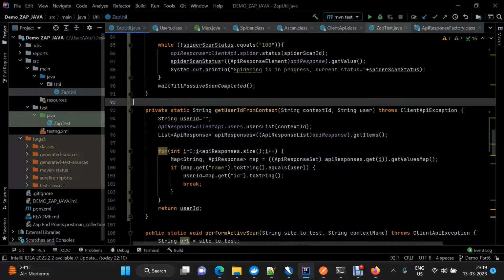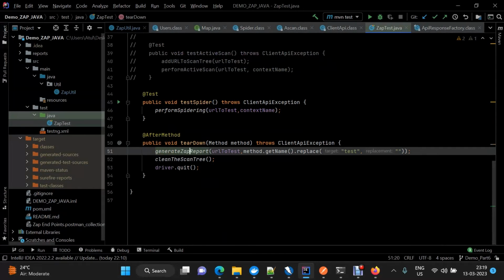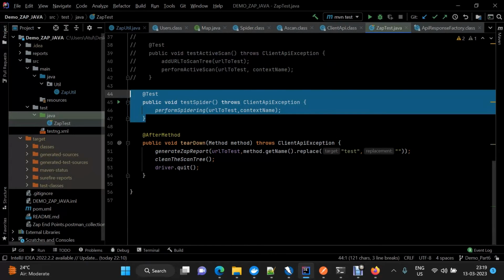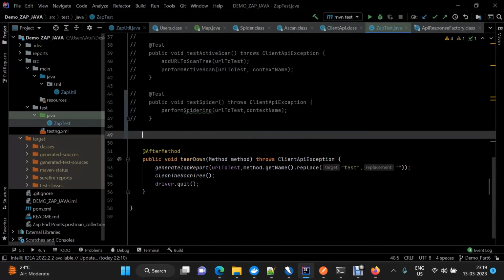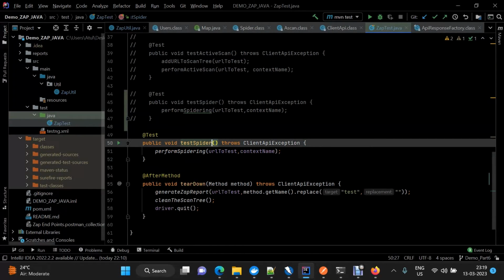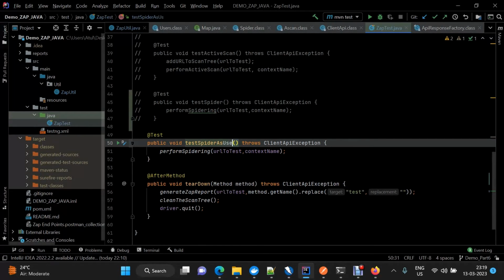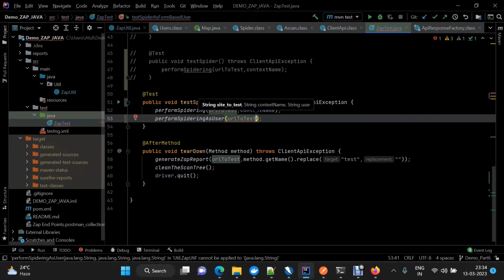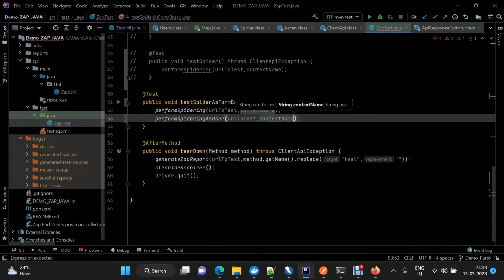Then within our ZAP test class, we need to define a test. So just Control C. Let me comment it out. Test spider as user or as form-based user. Now we are going to call the method that we have created: URL to test, context name, and user.